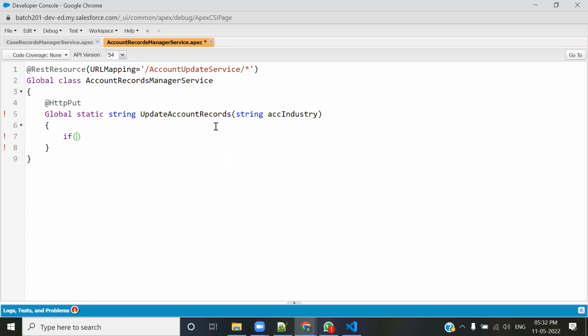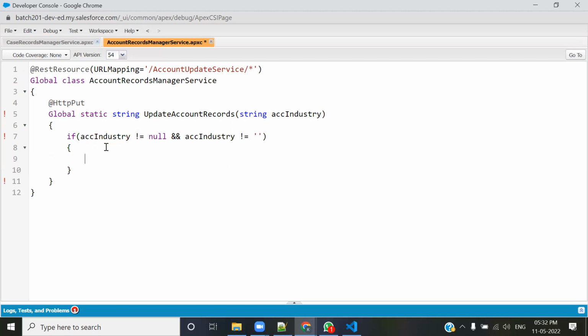So if the value of acc industry is not equal to null, and the value of acc industry should not equal empty, that is the best practice against null pointer exception. तो अगर ऐसा है फिर आप let me design a query for that.